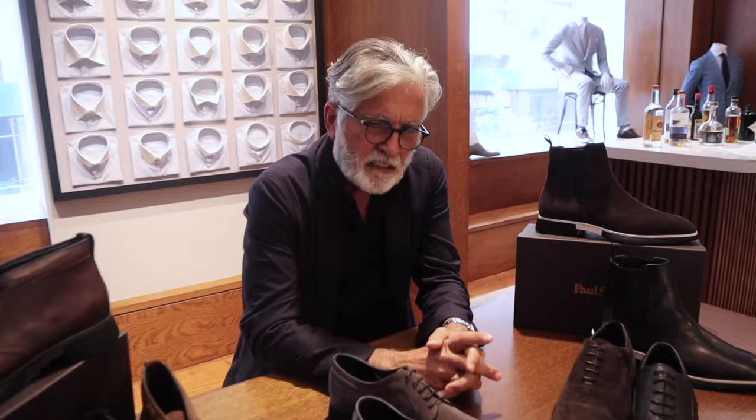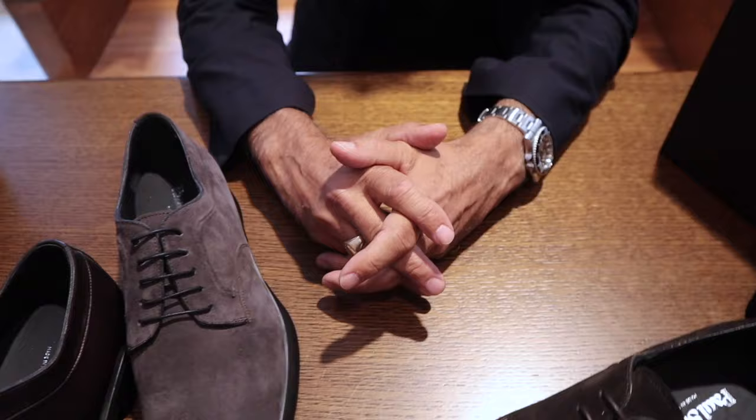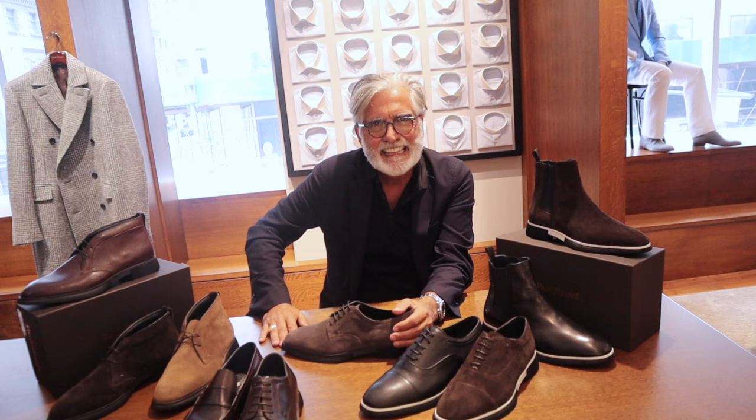Or the night out. In addition to the great technology that we've put into these shoes, and the made in Italy component, and the refinement of the materials and so on, we've managed to position these shoes at $395 retail. Excellent price point — quality, price value relationship that distinguishes Paul Stewart.